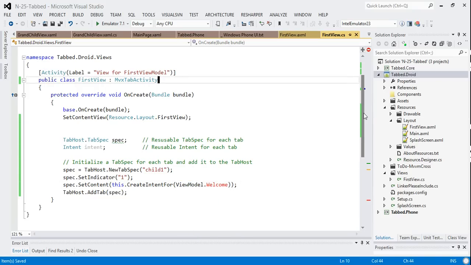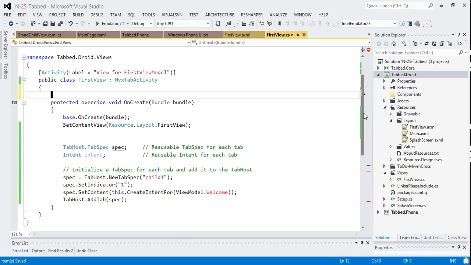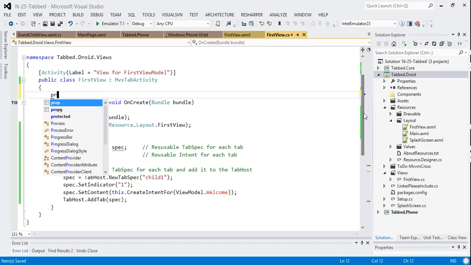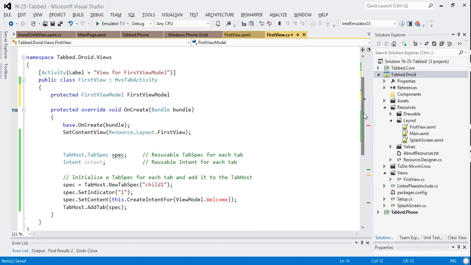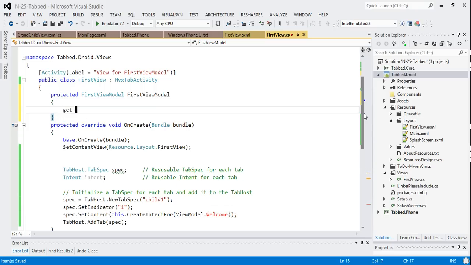So in order to do that, we'll just add a property here, protected, and what we'd like is the first view model. We'd like access to the thing that's actually our view model, and we'll call it first view model. And all we need to do is return the base, but cast it to our particular view model.